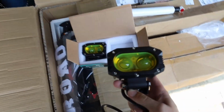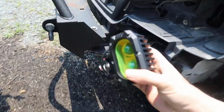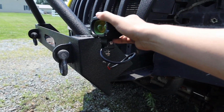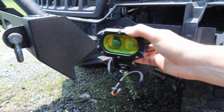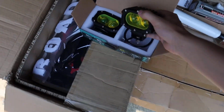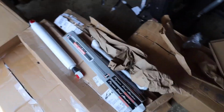Full install video coming on these as well. Not really sure where I want to mount them yet. On the side like that, build a little platform out. I'm not sure where we're going to put these yet, but these are pretty much exactly what I wanted for that, and we'll be doing more lighting in the future too, but I wanted to show you guys that. Now let's get into the expensive stuff.